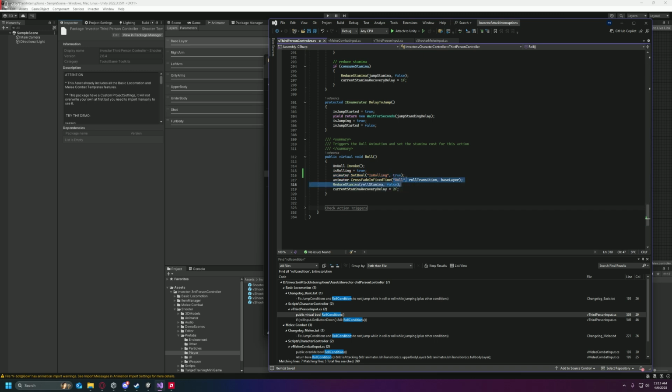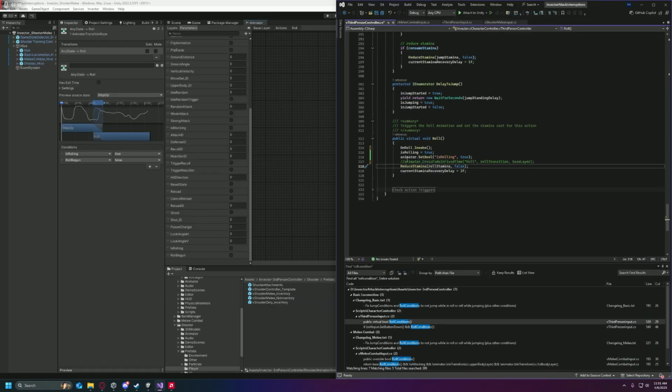roll animation. So since we are any state rolling whenever this is true, we can actually comment out the line that calls the roll animation, because we'll be going into the roll animation kind of state based now when the is rolling is true. So make sure that you have the is rolling line in there, and then comment out the animator crossfade and fixed time roll.